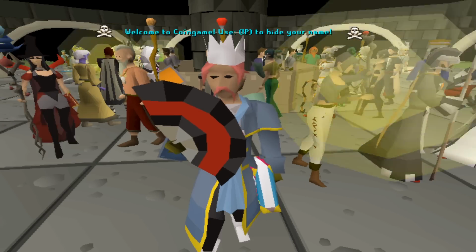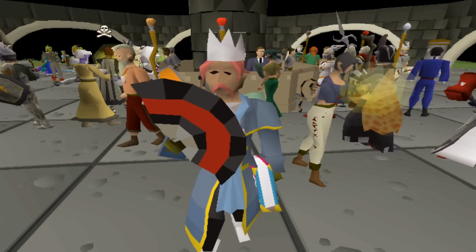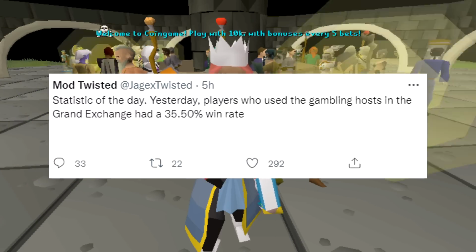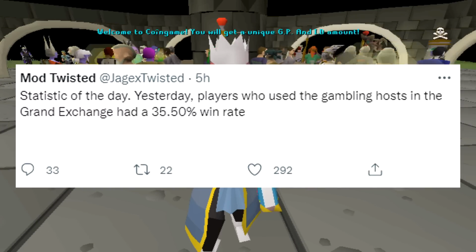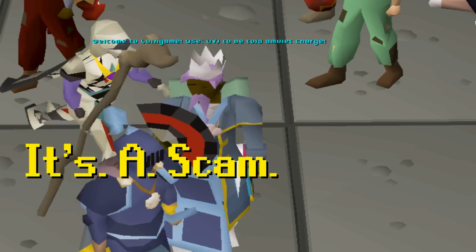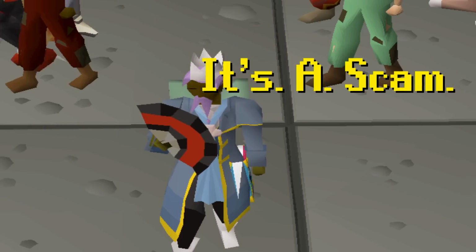Let's take a minute and talk about one of the anti-cheating team specialists' latest tweets. Mod Twisted tweeted yesterday some stats that absolutely expose the gambling bots. First stat, in one day, a player who used the gambling host at the Grand Exchange had a 35.5% win rate. A lot of people have suspected that these gambling bots are rigged, and this is Jagex confirming that at least some of them are.